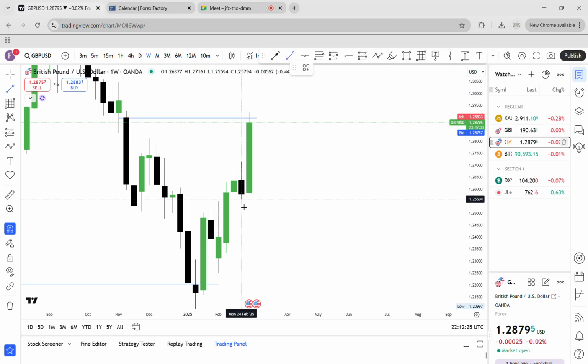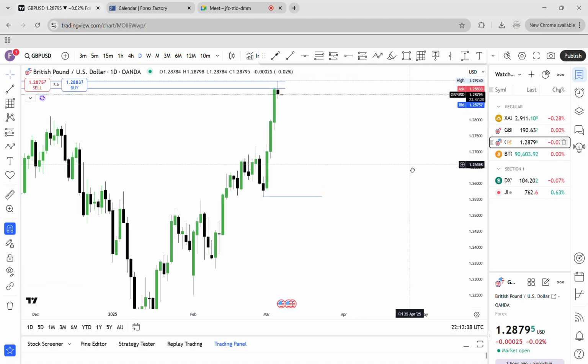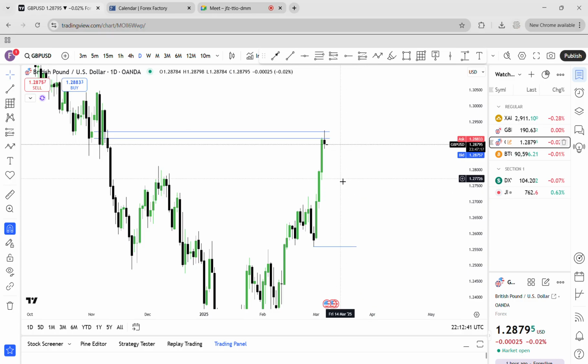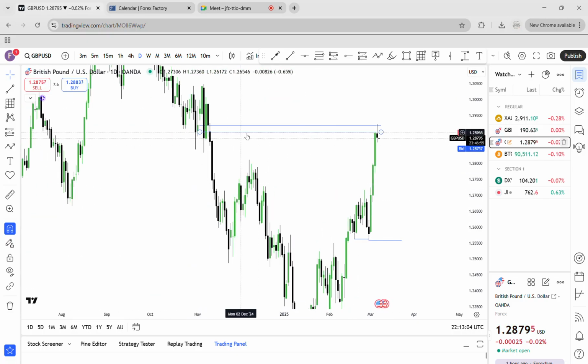So what we can see is that price moved away from this low towards this area. The daily time frame, what do we have from this area? We have fair value gap, fair value gap. When price took a low, it displaced to the upside, leaving a significant area of interest. And where are we right now? Price is in a premium point of interest as well.